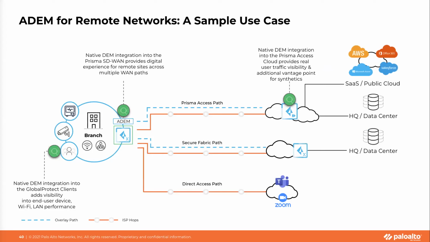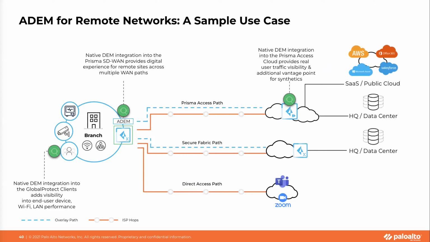As mentioned, IT lacks the visibility to different segments. IT lacks the necessary tools to identify and isolate the exact problem, domain, and root cause. They need the ability to proactively monitor connectivity. Here comes ADEM for remote networks, which provides path and performance visibility with segment-wide insights into not just users, but all devices behind every branch.